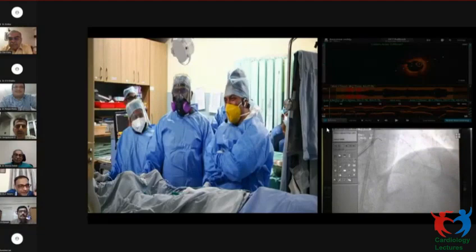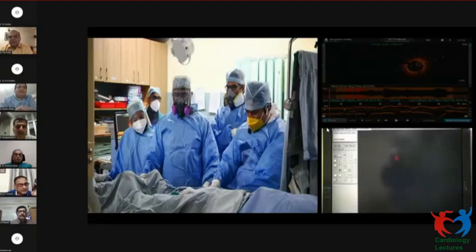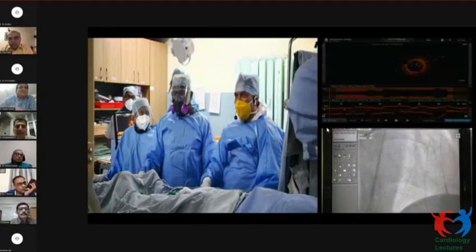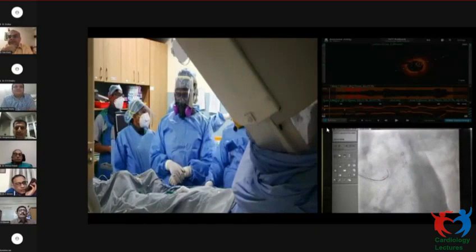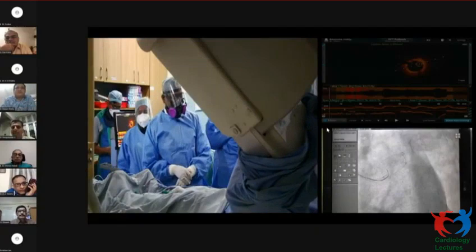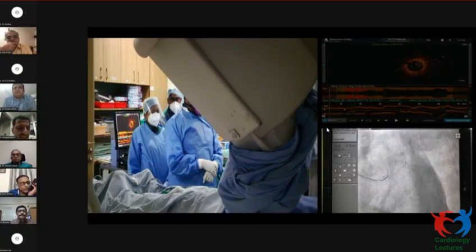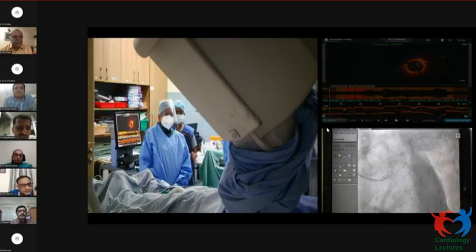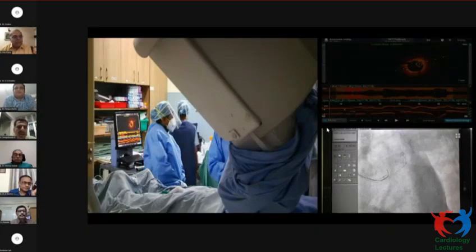Sure. Dr. Ajay, show all the angios? We have not. We have just seen one or two views. I think we'll quickly see the angio. The request from the panel is to quickly show us the angiographic views. Can you show the angiographic views? Sravan, will you show the angiographic views? Dr. Ajay, I think once we see the angio, we can go off live and we can discuss because it's more easier to discuss that way. Let him proceed with the strategy of DK crush. So let's discuss and then you can proceed with the talk.